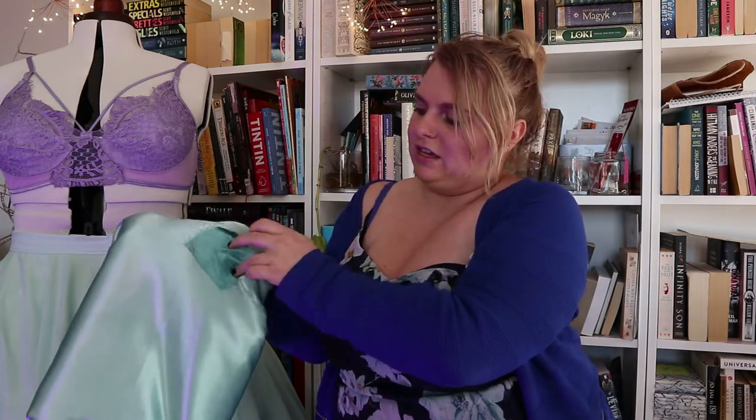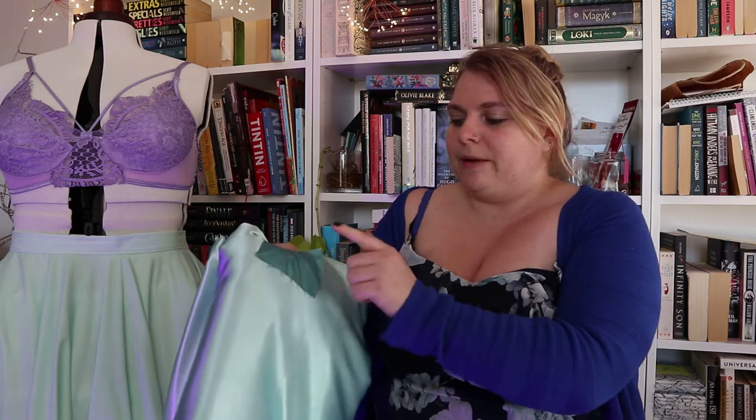Now at first I was really disappointed in this because you can see the difference in colour is quite significant, and I think if I'd left it in longer, to get this kind of colour I had to apply a lot of heat. There's a lot of tie-dye areas where the colours have caught more in certain areas. But to be honest, I don't really mind this. One, it's the underskirt. Two, I feel like it works with the oceanic vibe of Ariel's character.